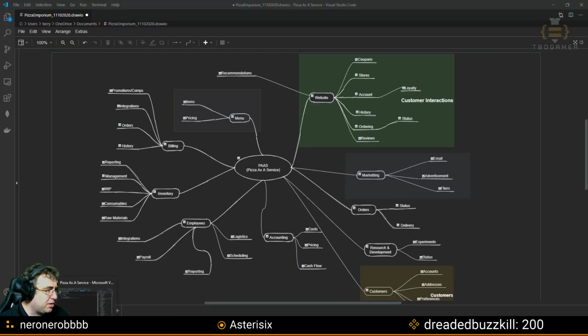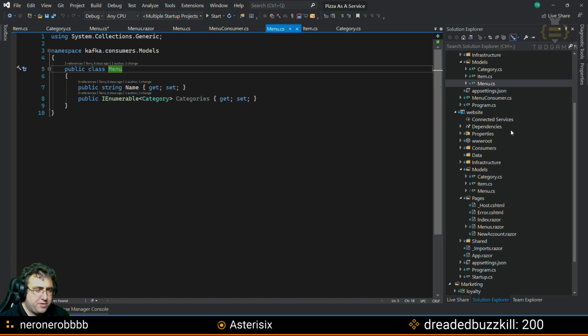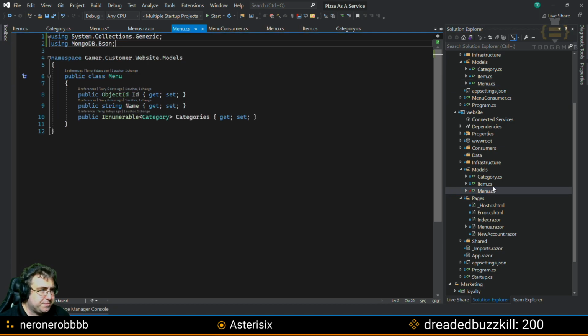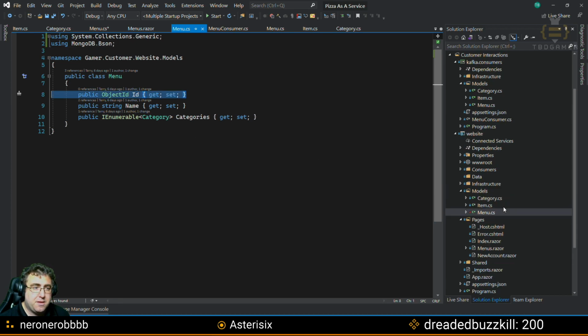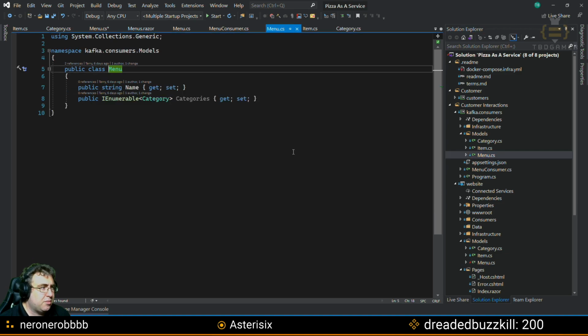So what I was talking about was the idea that we need to make a few more changes to this to make this actually functional as well. So when we publish the menu, it has an object ID, right? That's a MongoDB concept, right? That was to help sort some things out. But when we consume the menu, it doesn't have an ID on it.